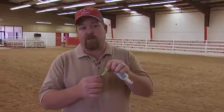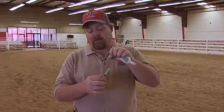From that, it also gives you the particulars as far as how to deliver the medicine to that goat, either intramuscularly or subcutaneously. Intramuscularly is a shot that we give directly into the muscle. Subcutaneously is a shot that we give underneath the skin. To do that, the best way is to grab the skin of the goat and place the needle underneath that tent flap that we've lifted up, and then give the shot.